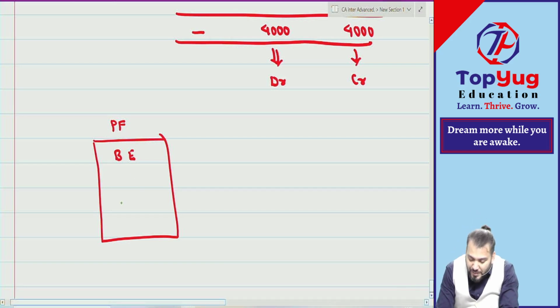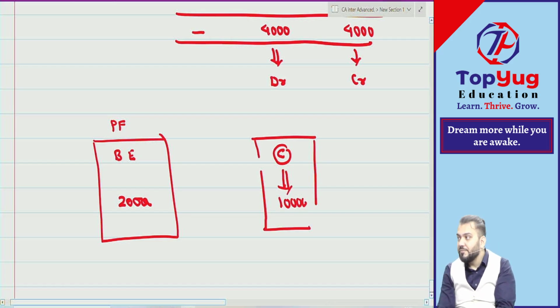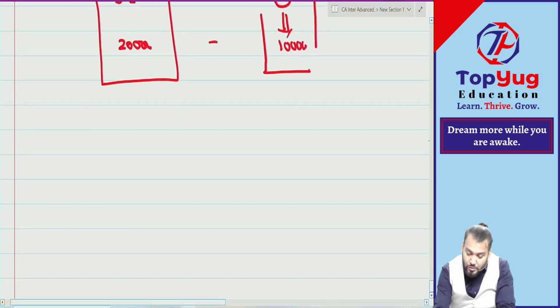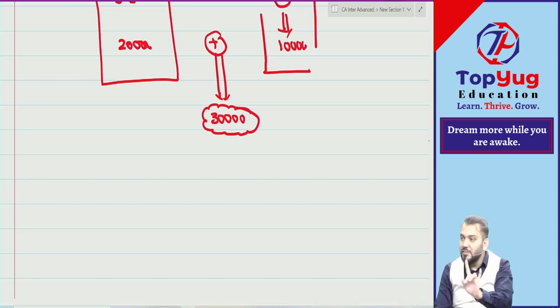So what is the goodwill of B and E? 20,000. Can I say it might happen C is doing some proprietary business? Yes or no? So C may also have goodwill. So it is the goodwill of the business of C. It is quite possible that C is also carrying on some business from past years. So C has also goodwill. Now they combine the business. So what is the total goodwill of the new business? 30,000. So the partnership firm's new goodwill will be 30,000. Have you understood?